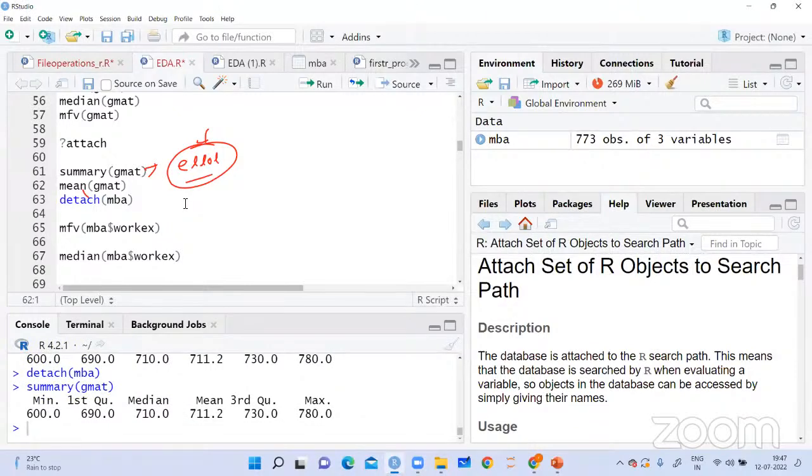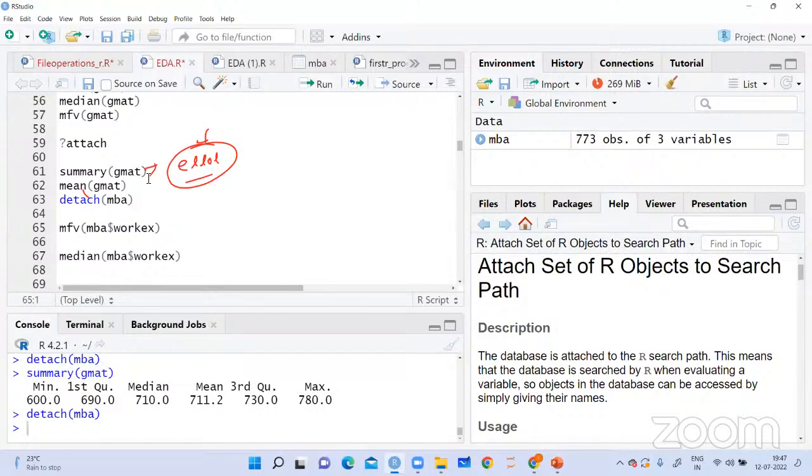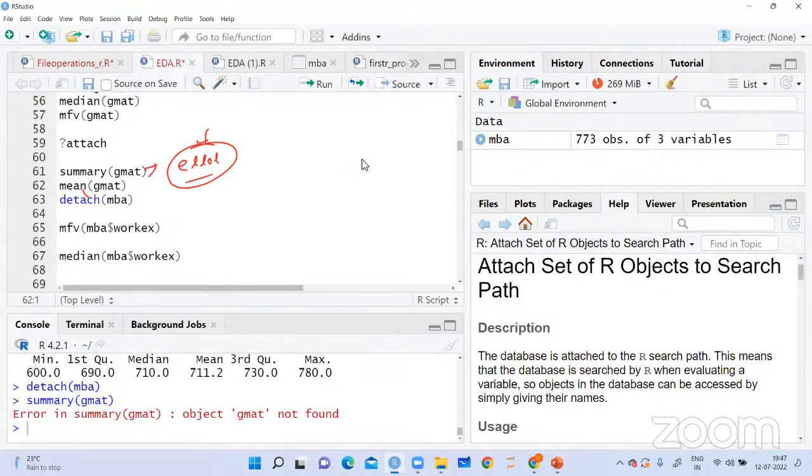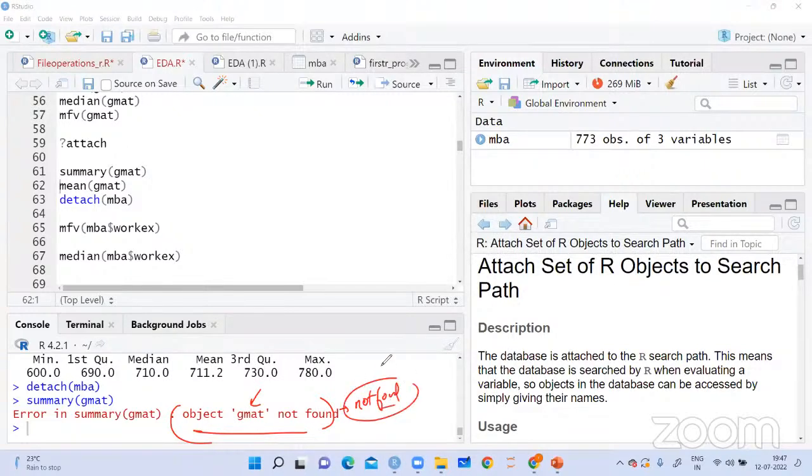So it is still giving us an answer. Why do you think this is happening? Because we may have given attach function more than once. So let me again detach it. So now we are getting error. So we are saying object GMAT not found. So this is the error you are going to get.